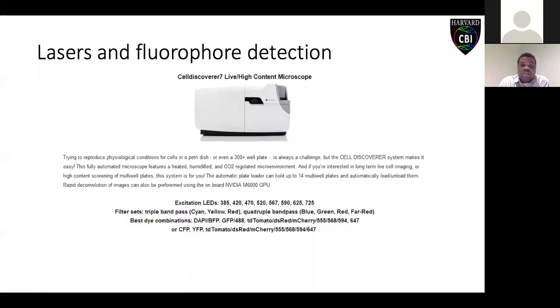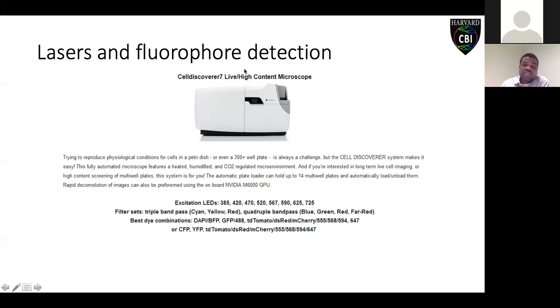All right, so how do we implement these ideas at HCBI? On the booking website, here is a representation of the things that will help you to determine what microscope to choose and how to pick the data, how to pick the right one. So here's an example of a system which is a Cell Discoverer.